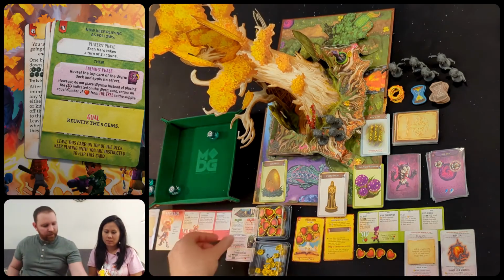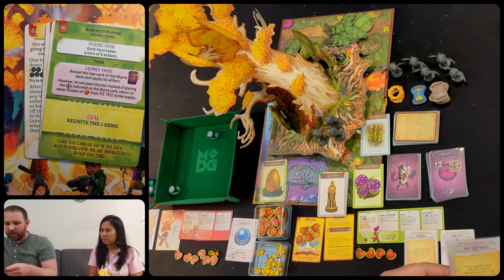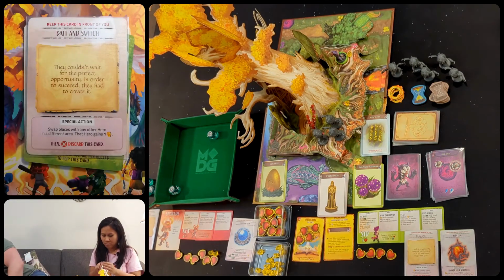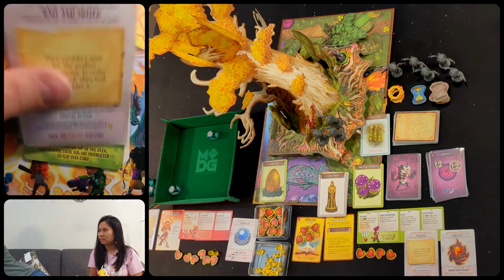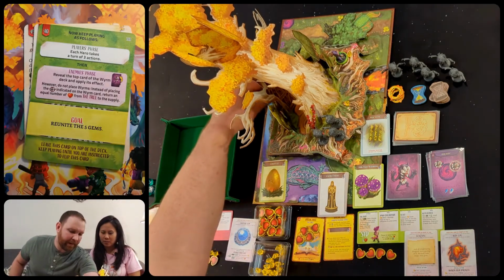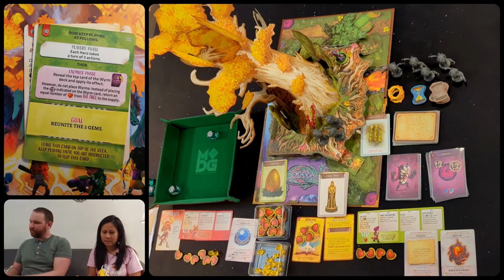You get a shred card for this card. So we'll see what you get. It says bait and switch. They couldn't wait for the perfect opportunity. In order to succeed, they had to create it. Special actions: swap places with any other hero in a different area. That hero gains a spark. Ooh. Very interesting. All right, and then your second action is to move back around behind the tree into the space with the mushrooms, and then you're going to search the mushrooms.